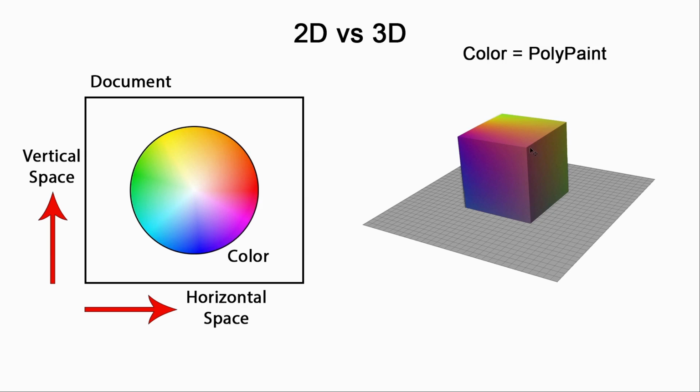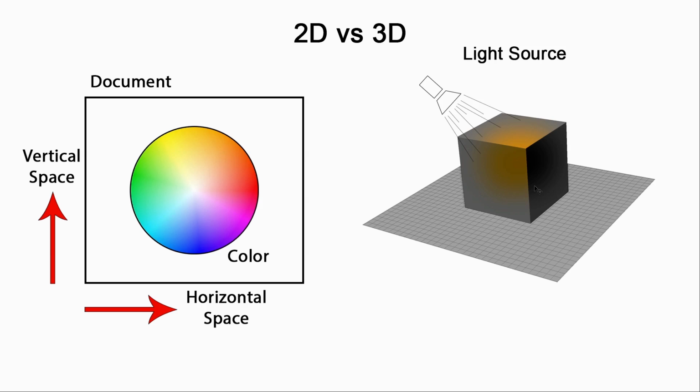So in this example, we have this pink point here, or that pink vertex point. In the back vertex, we've got green. So ZBrush is going to know this as poly paint, which is what we call painting any kind of object within ZBrushCore. Besides color, we also can have lights. So in this example, I've turned on one light, indicating that this light is shining on only this portion of our cube.